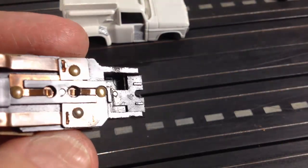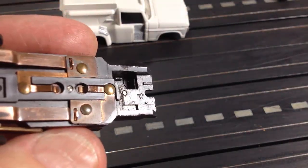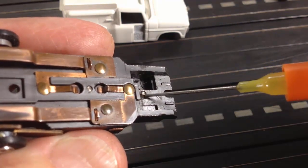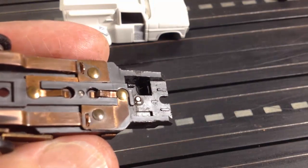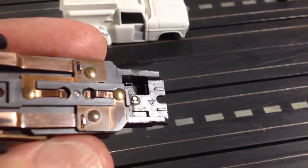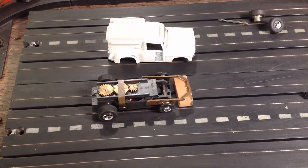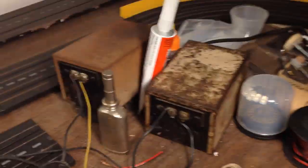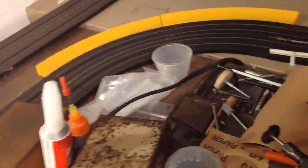I'm just getting ready to put the back axle on. But you see that little post right there? I like giving it just a little bit of oil before that back axle gets in. Make sure it's going to get down there right where it needs to be. Got it reassembled. Just turned on the transformer, guys. Let's give it a shot over here. And come on, work. Alright, we got something.